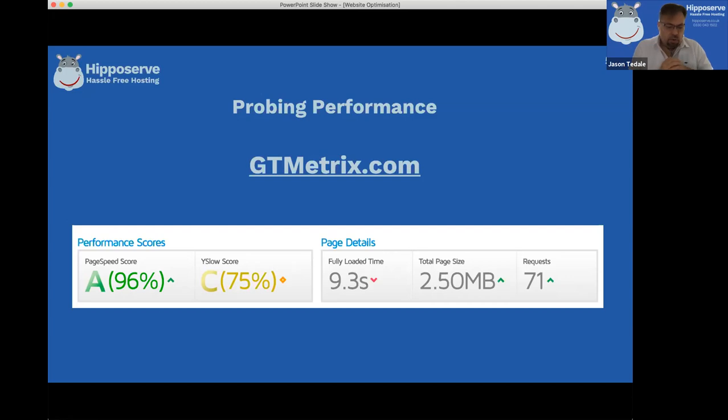I'm going to take you through an example of a client I was working with a few weeks ago. They wanted to move their hosting to Hippo Surf and optimize their website to make things faster. I ran their site through GT Metrics. It's free, and if you create an account - which is also free - it keeps a history of what you've looked at. So you can make changes, look again, compare the improvement, and keep doing that to improve your website speed.